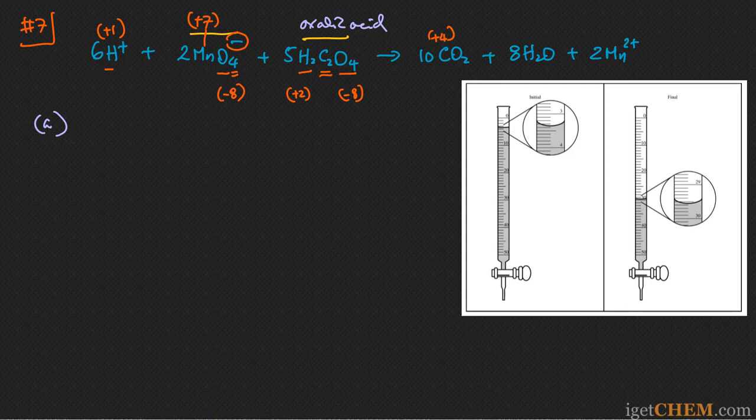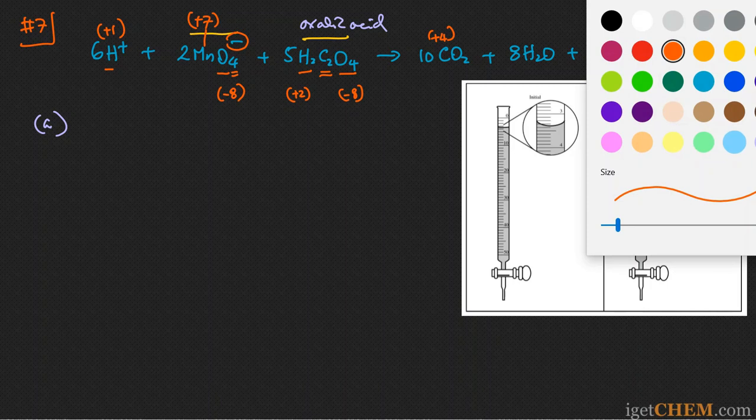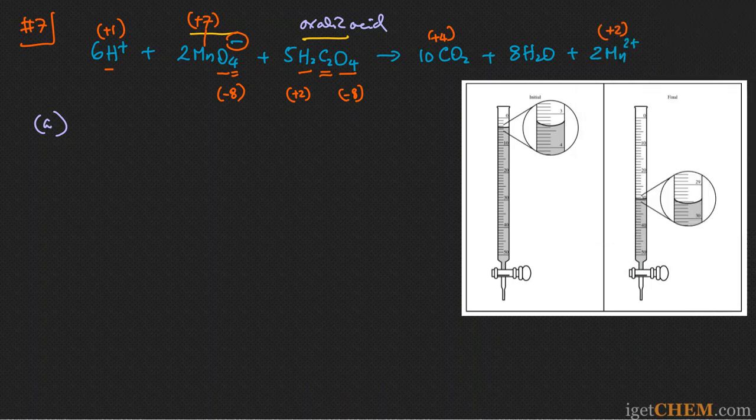And then clearly this manganese ion has an overall charge of +2. So this is a +2 oxidation state. So what you can see is that during this reaction, the species that is reduced is the manganese, because originally its oxidation state was +7. At the end of the reaction, the manganese, which is right there, has an oxidation state that is lower. So in this case, the permanganate is the species that is being reduced.